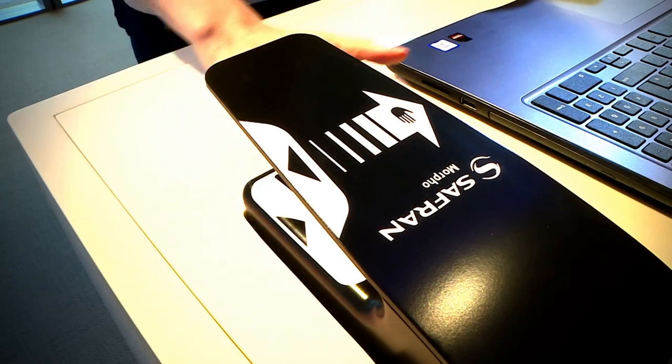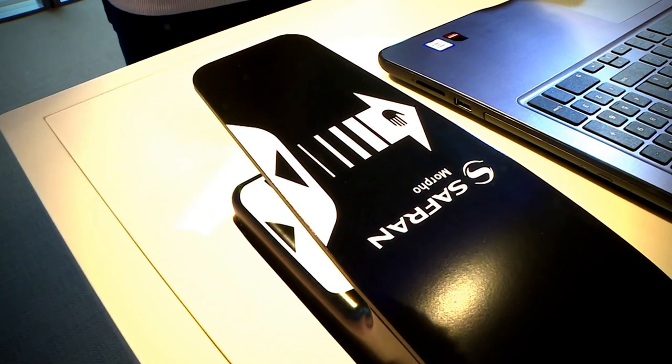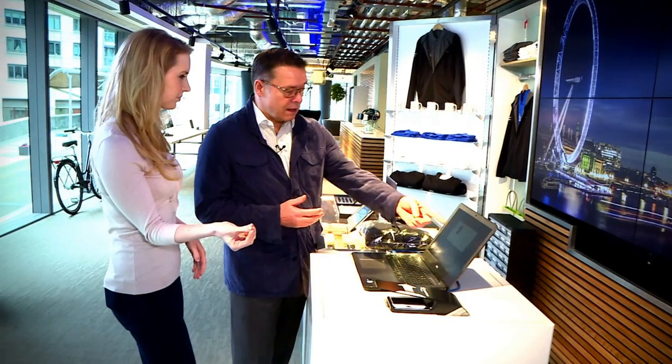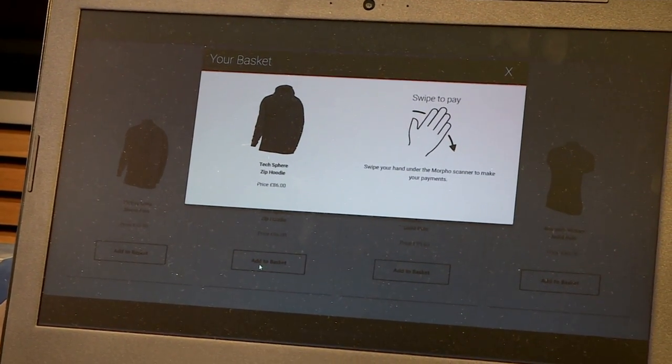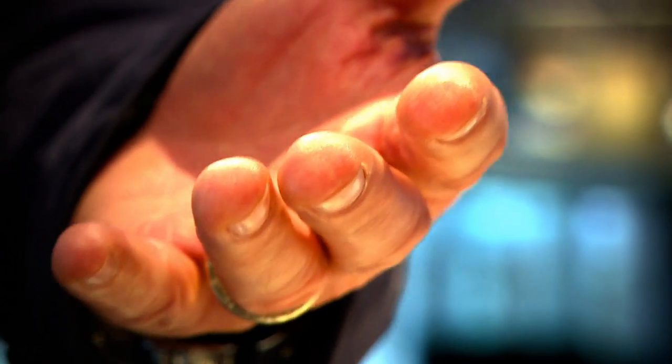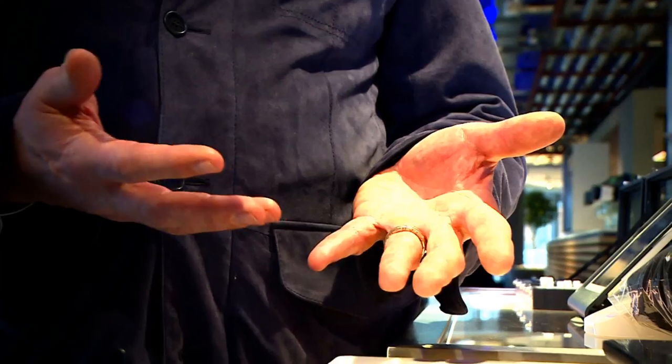Just swipe your hand — not touch it. It reads your fingerprints and in a couple of seconds: payment confirmed, check mark, payment done by Gemma Morris. When we talk about biometric technology, what do we actually mean? Biometric is anything that's unique about you that we can use to identify you when you make a payment. This is an example of fingerprints, but we've also used iris recognition, facial recognition — and in fact, even the way you walk is as unique as your fingerprints.